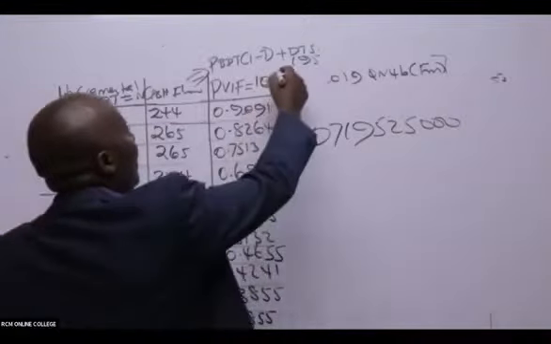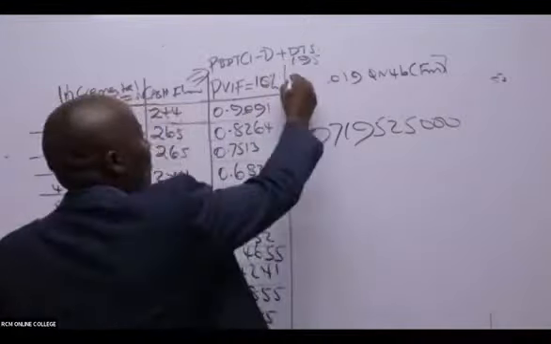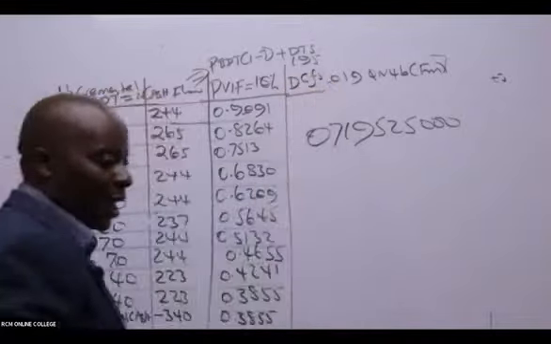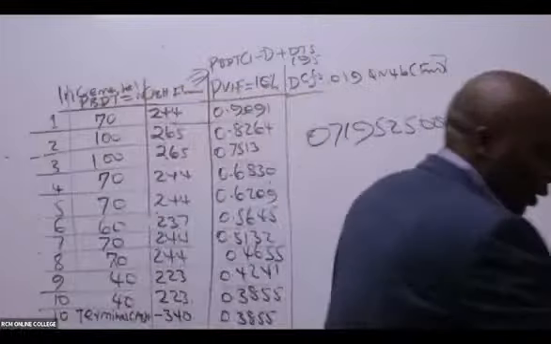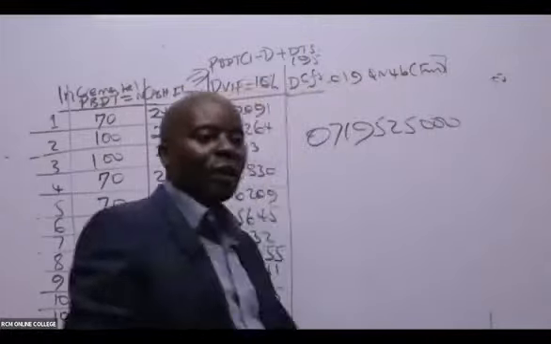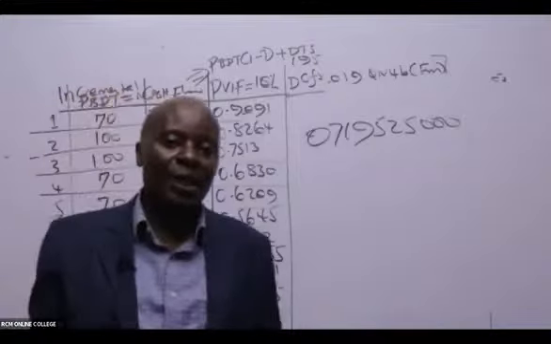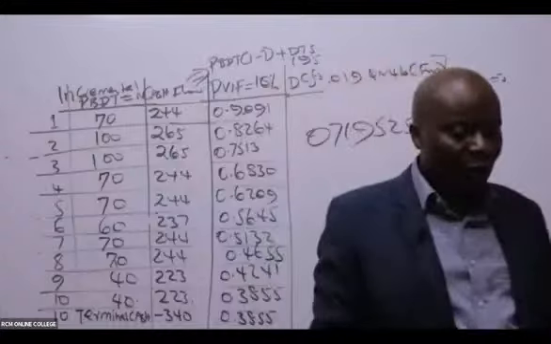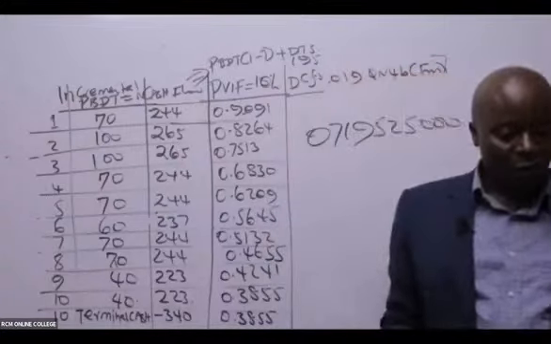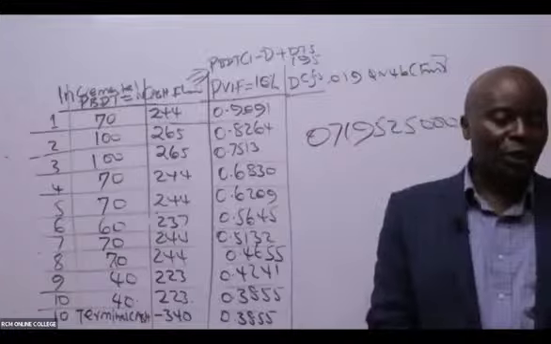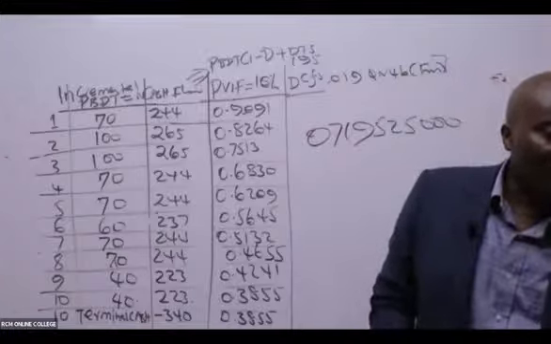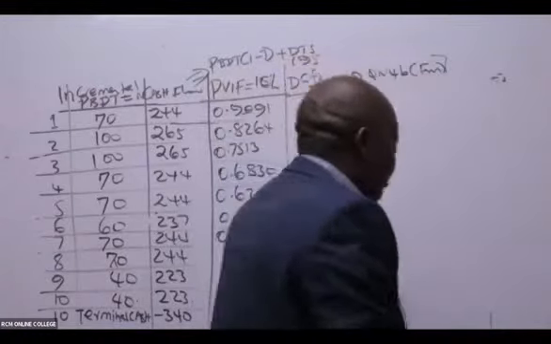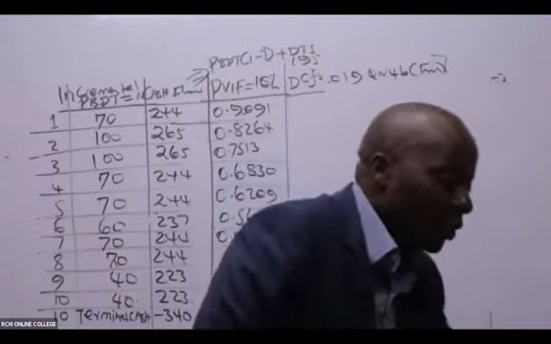And then now you come and create a column of DCFs, discounted cash flows. I don't know whether you guys are able to follow. Be honest with me, am I too fast for you? Thank you so much. All right. So for the discounted cash flows, I expect you to give me 2 decimal places.